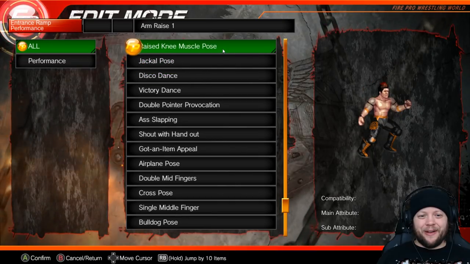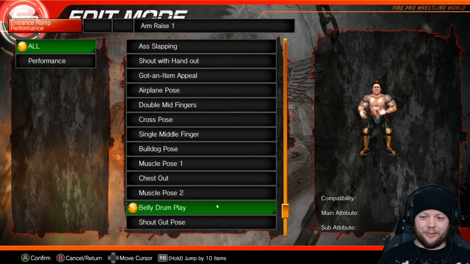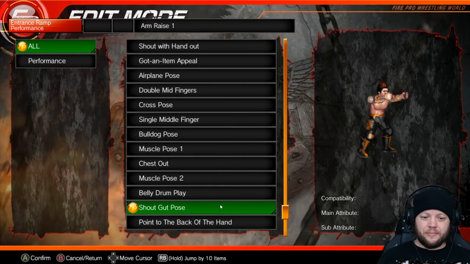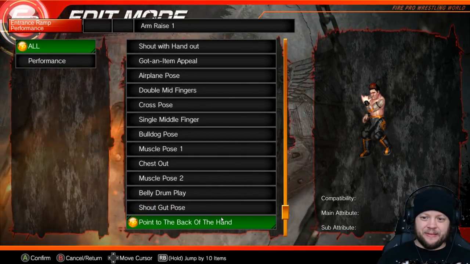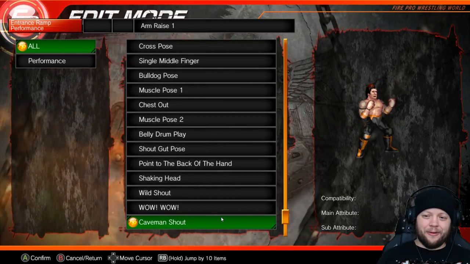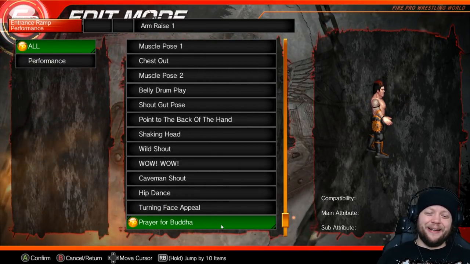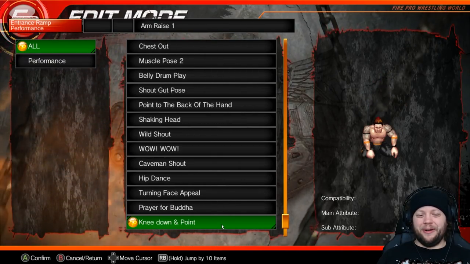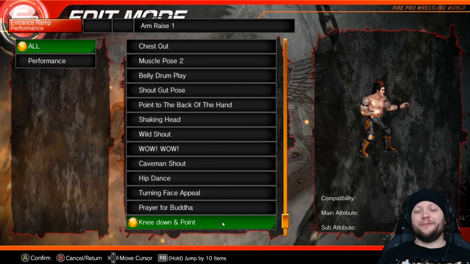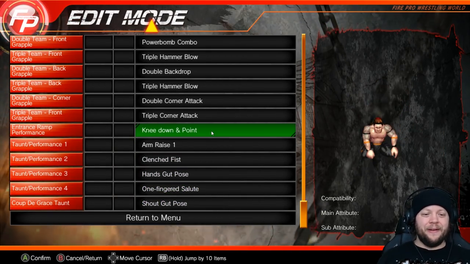The one that we found, the raise knee muscle pose. That's another good one to remember because that could totally do it. Raise knee muscle pose. Wild shout. Wow, wow. Caveman shout. Hip dance. There we go. Pray for Lacy Buddha. Lacy high five. There we go. That's the one I wanted. The knee down and point. That's actually the one I wanted.